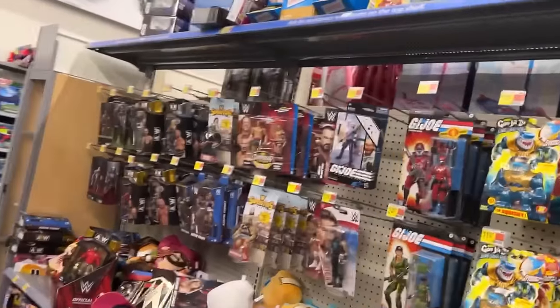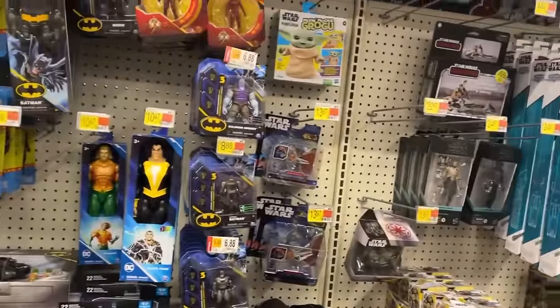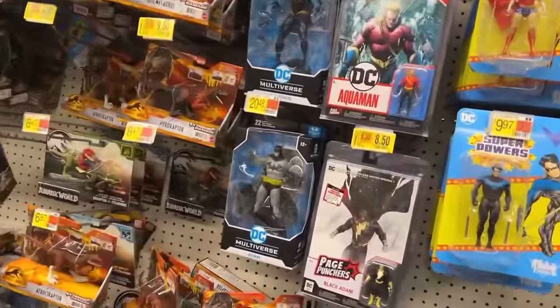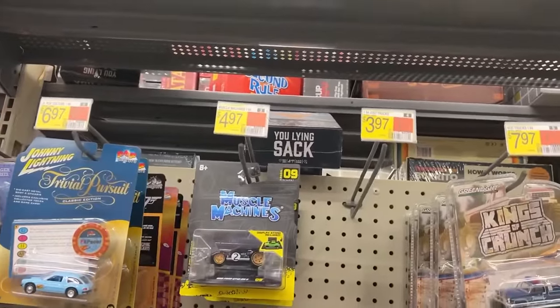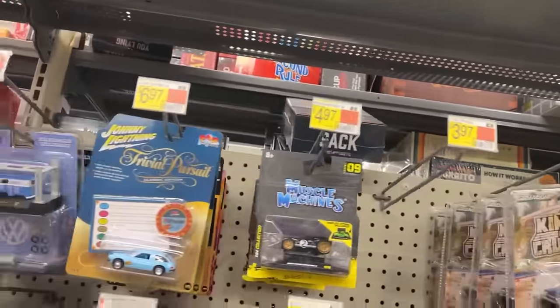All right, that's going to do it for our action figures. Let's head over to die casts and Legos and all that. Find anything else in here, I'll let you see it. If not, we'll see you at Target a little bit later this morning. What's Diecast got for us this morning? There is a game getting ready to fall through there. I don't know if I can push that back up there for him or not.